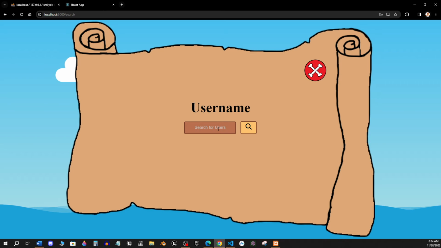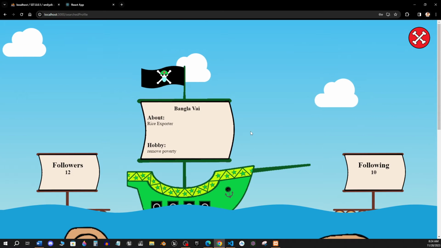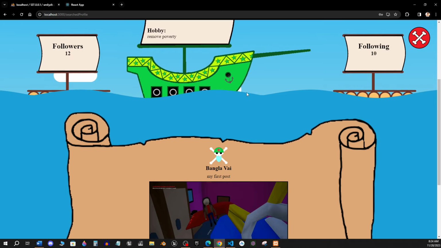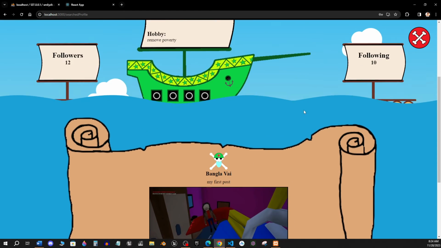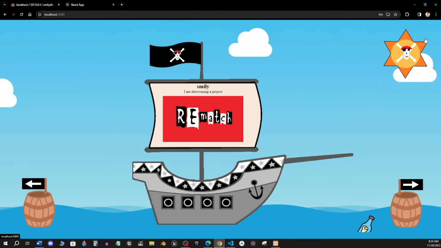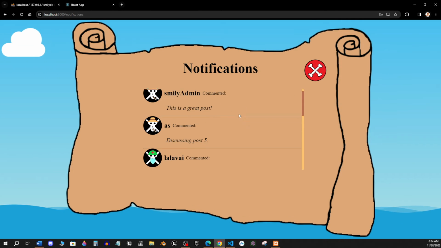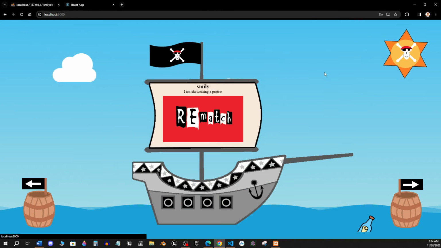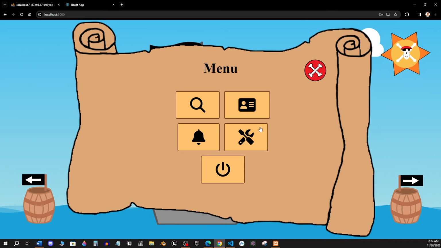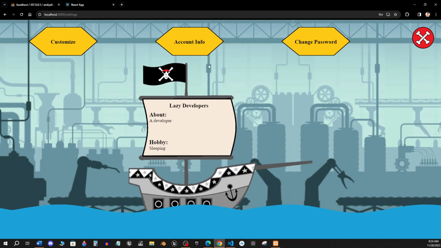So let's go ahead and search for other users. It's the same. So it's the same scenarios. Here is the notifications you can see, and here is the settings.